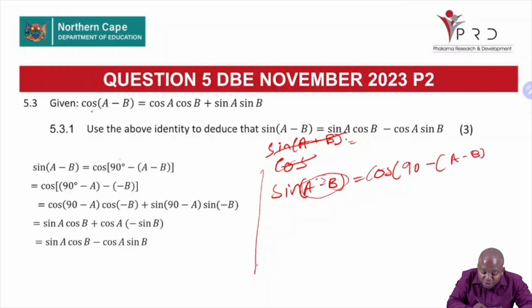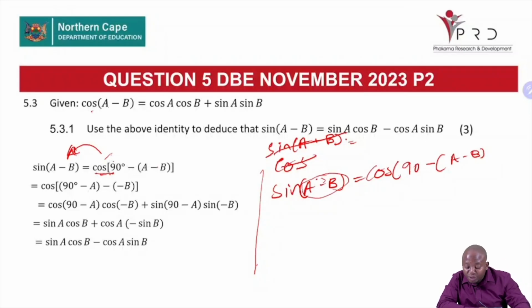It's the same thing because the co-function of cos 90 is going to give us sine. If we reverse this back, this will now give us sine again. It will just be what? Sine of a minus b. So that is what's happening in this case. So what we do first, you now say, all right, sine a minus b is the same as cos of 90 minus a minus b in that case. So that's what we're having.